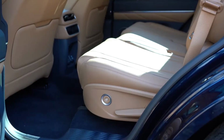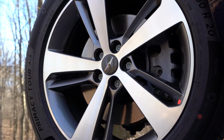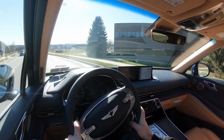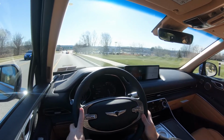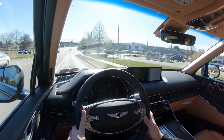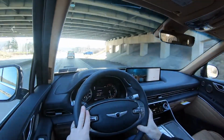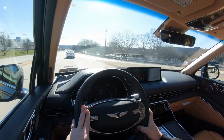In the back, you're gonna have LATCH, aka lower anchors and tethers for children for the rear car seats, rear child door locks, tire pressure monitoring system. That's all pretty boring stuff at this point, but also standard for every single trim level across the board. Forward collision avoidance assist, lane keep assist, lane following assist, blind spot monitor with rear cross traffic alert, safe exit assist. There is a driver attention warning system, high beam assist, adaptive cruise control, Highway Driving Assist 2, which features similar to a level 2 semi-autonomous driving system. So that's essentially what that is for the highway. Rear occupant alert as well.